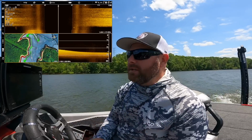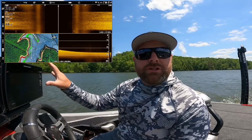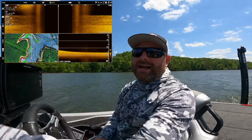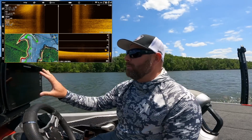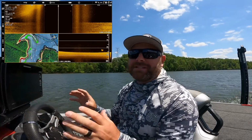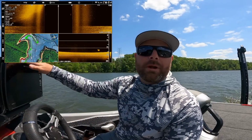So how I have my unit set up, I have one over here with mapping and typically side imaging, 2D sonar, and down imaging. But for this exercise, I have my map over here on this unit, and then I'm actually running map and then all the different screens on this one as well. But I can kind of mix and match and see what's coming up to show you guys, because I'm only recording off of this unit.